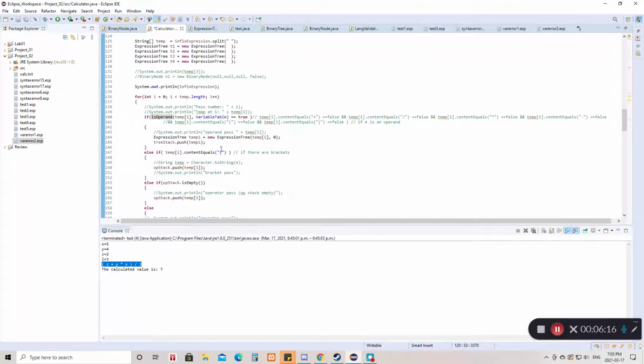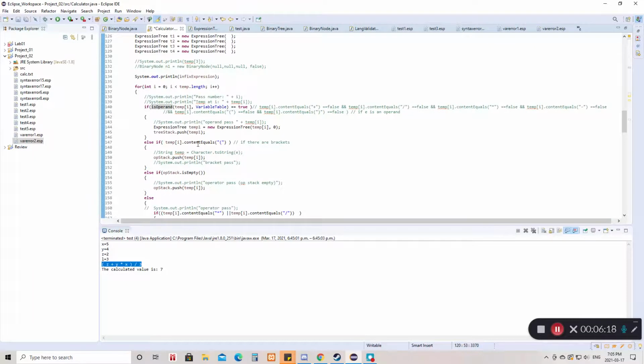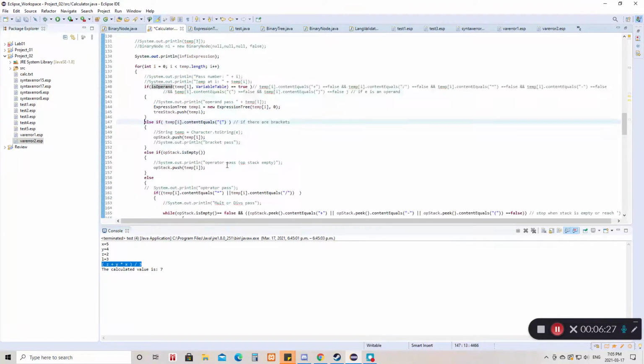So if we end up figuring out that it isn't an operand and it is in fact an open bracket, it's just going to immediately push it into the op stack. And if the op stack is empty, it's going to immediately push the operator into the op stack.